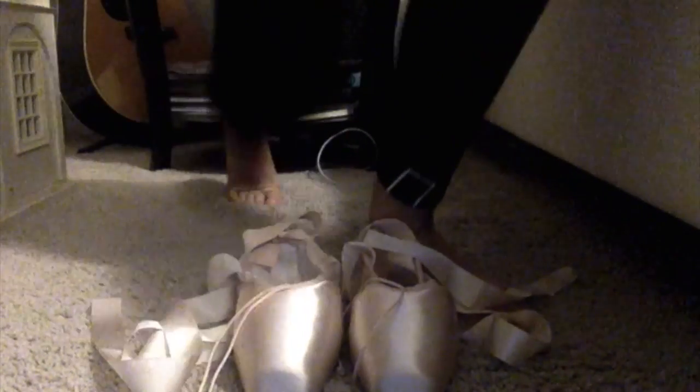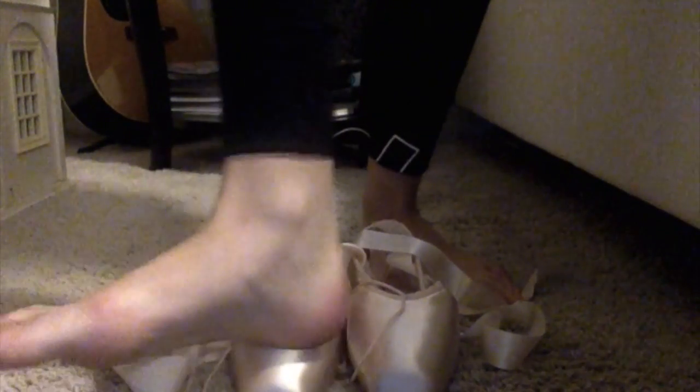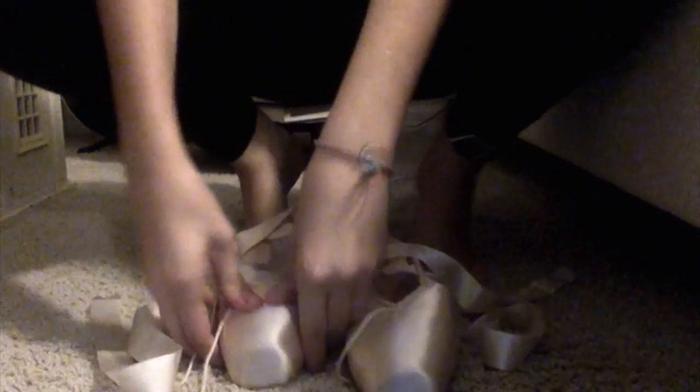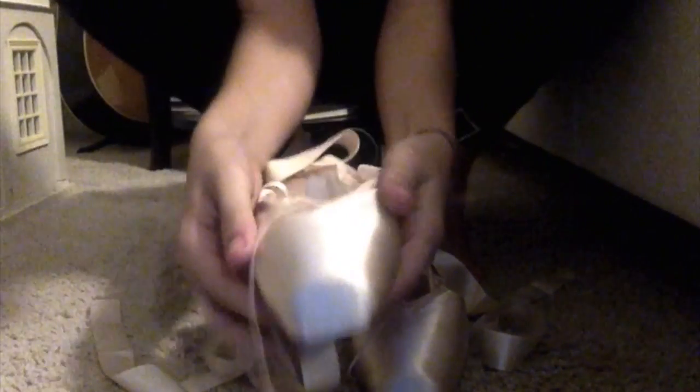The next thing I do is step on the boxes of my shoes to give myself a little more mobility. Your feet aren't rounded like that — your feet are flat. I wish you could hear the cracking noise these shoes made. I was actually scared and almost stopped, but it's important to get it good down there. It's a lot more flat than round, so it matches up with your feet better.